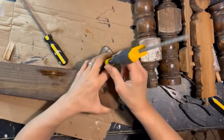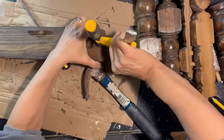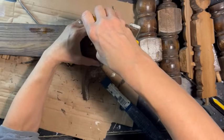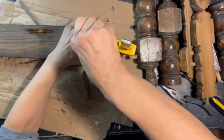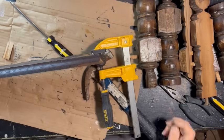I'm clamping straight down on this because of the angle of the wood, and the clamp from the sides would not work. So it's just top to bottom. I squeeze it and I clamp it. I set it aside and let it dry. Then I repair the other piece.